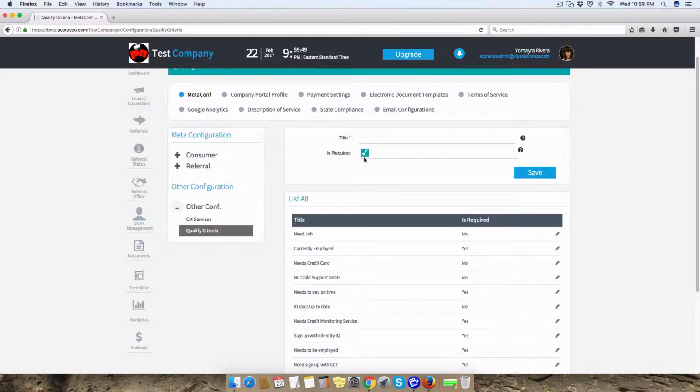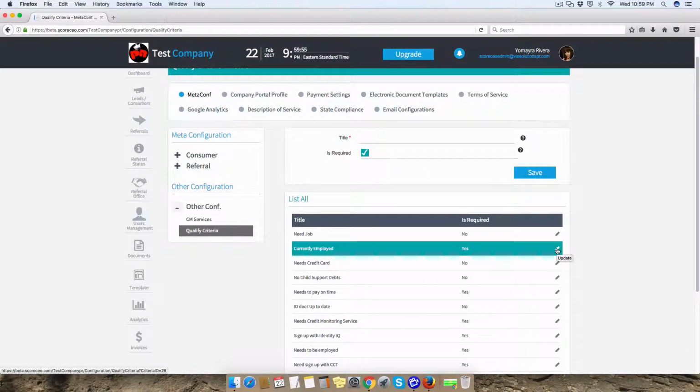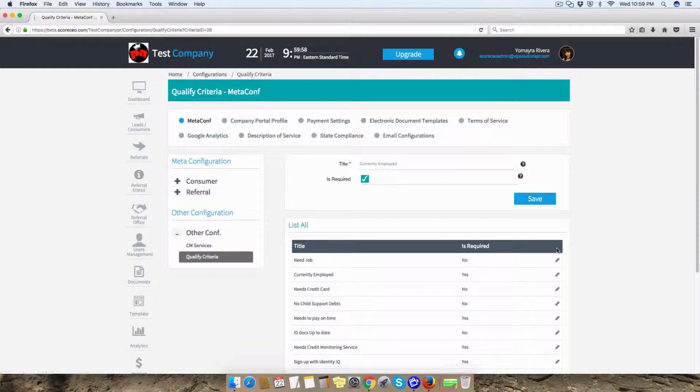If you made a mistake and you don't want it to be mandatory, for example this one, it says yes, I checked the box, but then I changed my mind, that shouldn't be required, then I'm editing the list, I'm taking it out of required, and then I save.